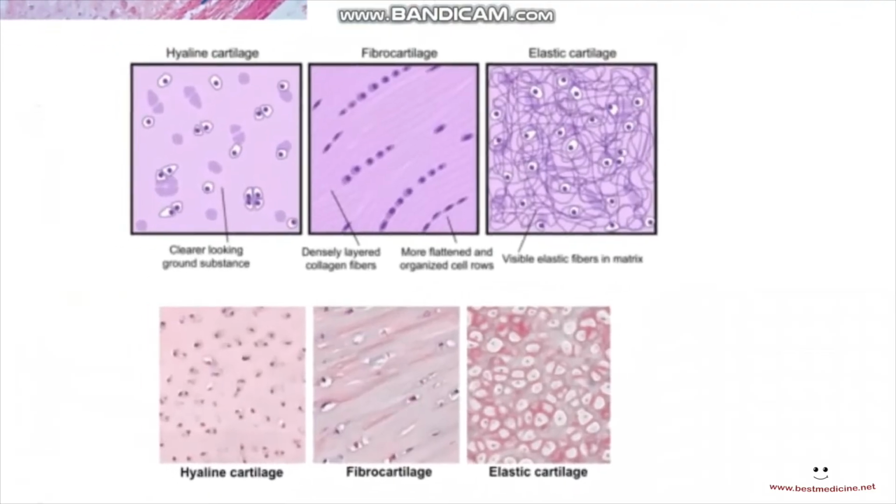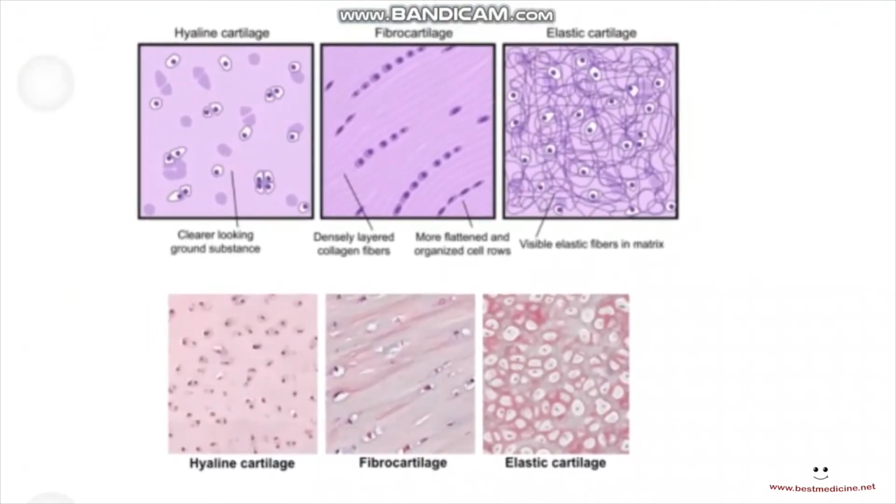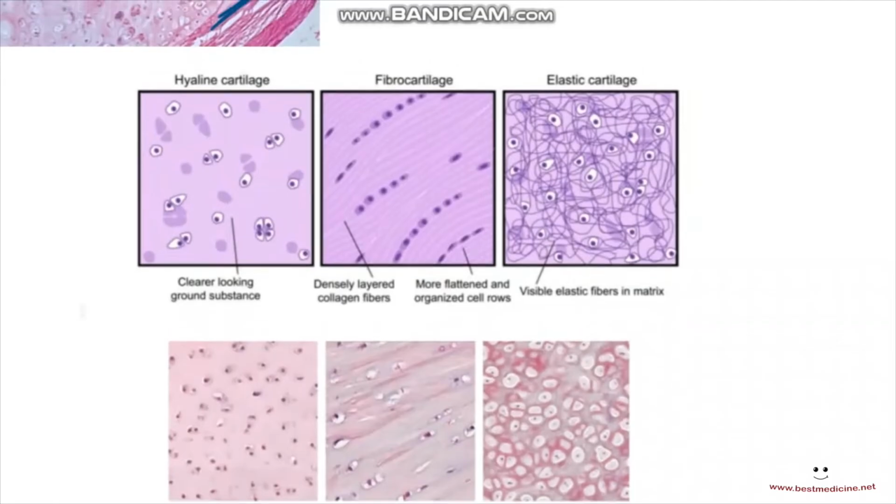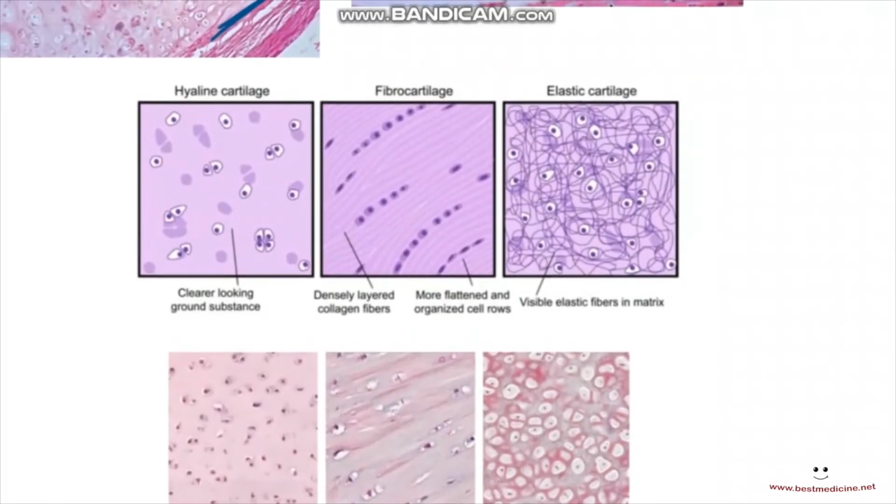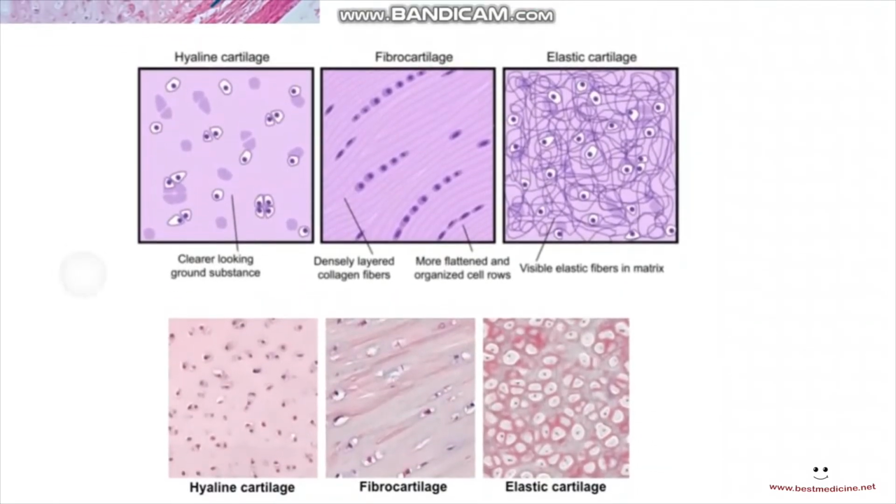You can review the things later in the notes. But here I have a compilation of all of the different cartilages and their histological structures. So immediately we should be able to see the differences between the three different types of cartilages, because we have studied the different types of cartilages.